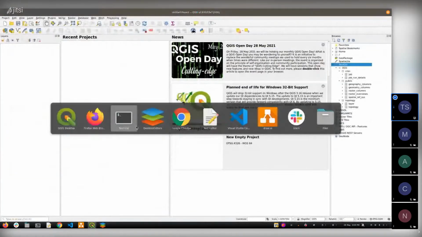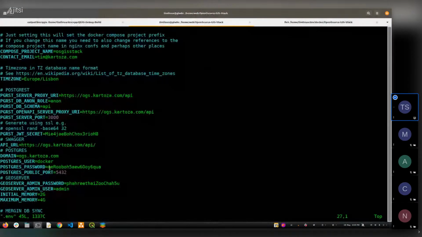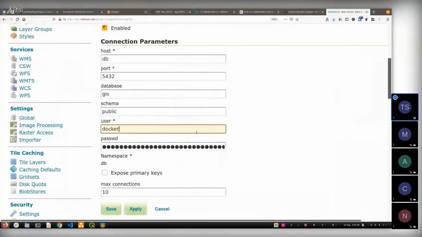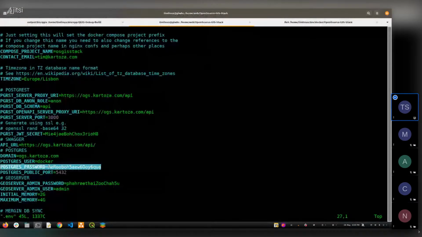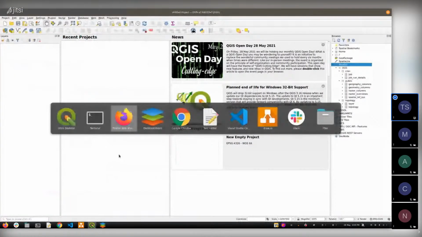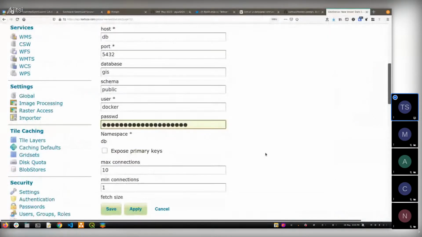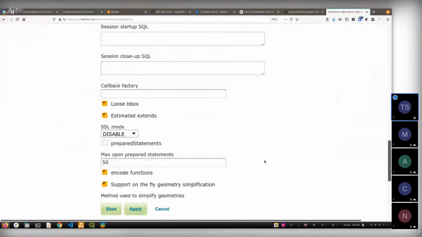Then I go back to my environment file to look for the Postgres password over here. All right, and I think that's all I need to do.